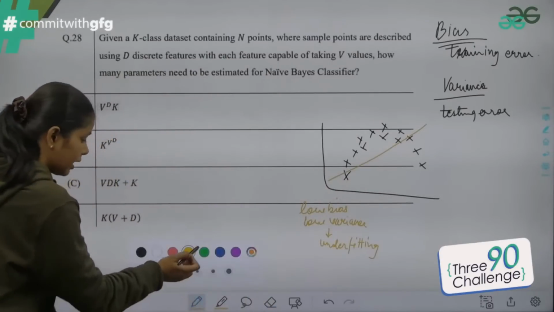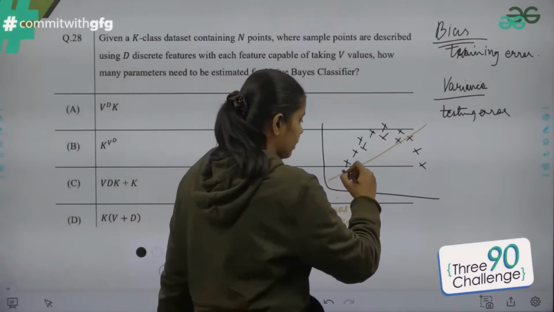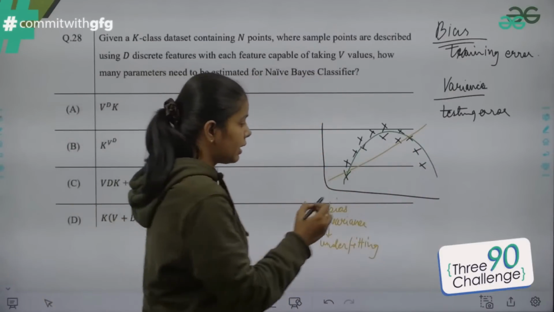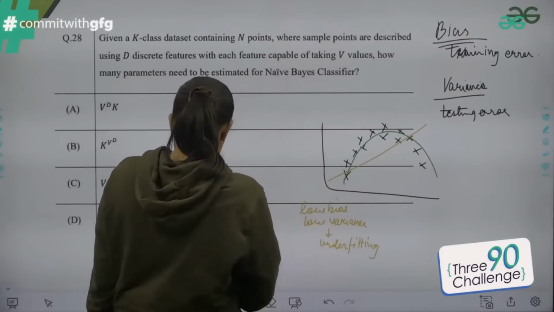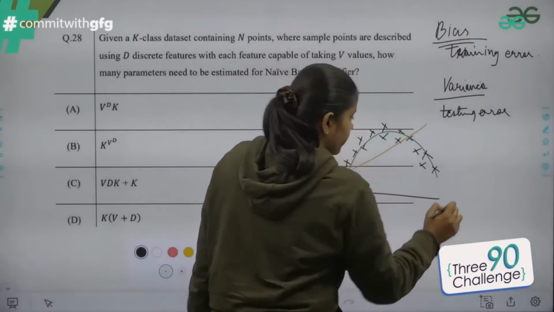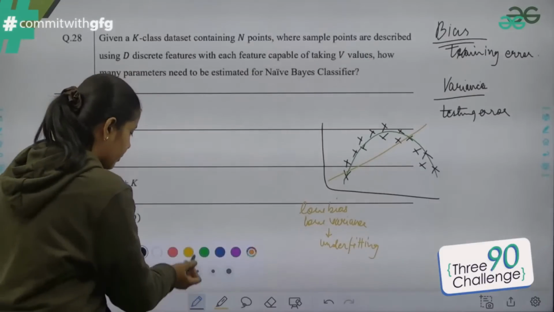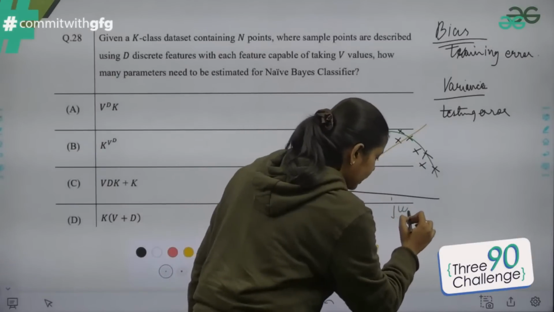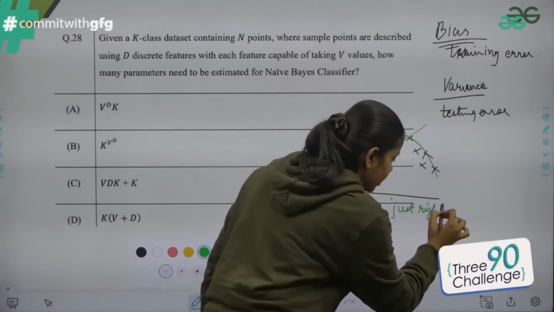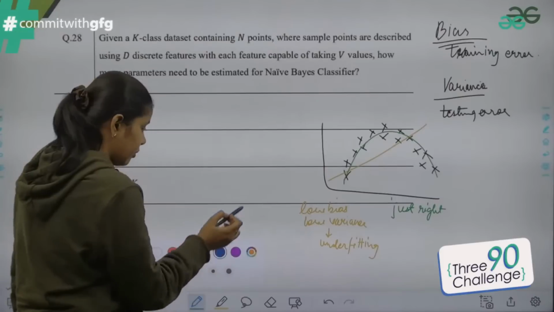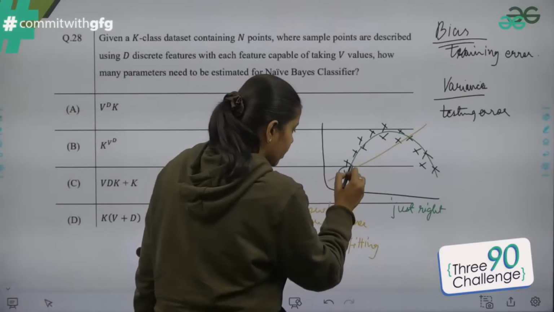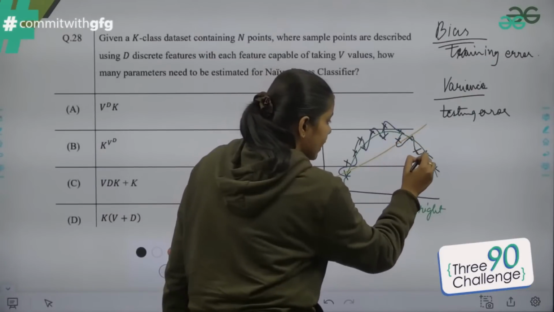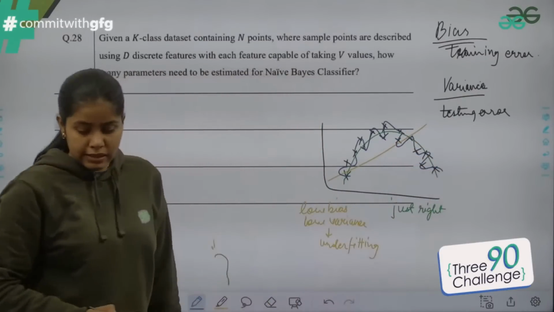Now next, let's say I take this kind of data set, and I use a more flexible model. So what would happen here? In the green case, my model is just right. I'll tell you why. There may be a chance that I get this kind of model, and you can see that the model fits my data set exactly.